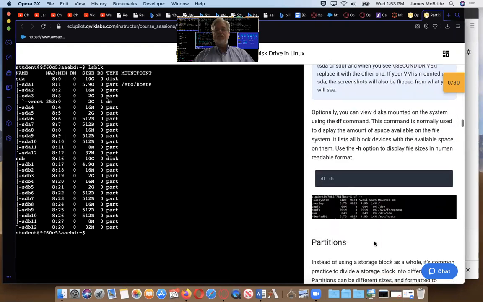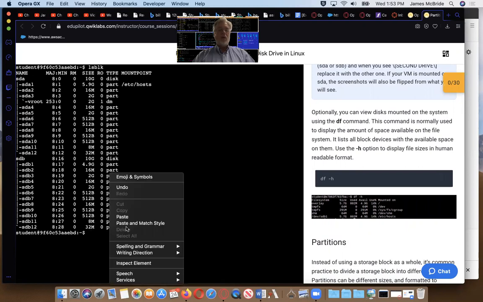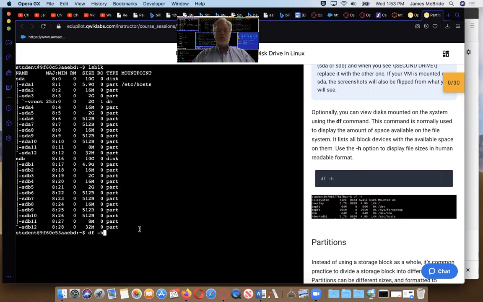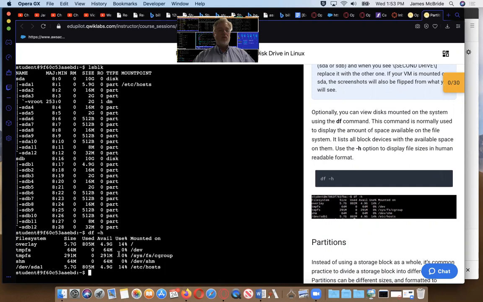Now we move down, and you get the df command. Now the df command is similar, but it shows a bit different information. It shows a lot more of what we would see in the operating system. These things we don't necessarily see in the operating system. A lot of these are hidden and used for different purposes. We don't see them, but we do see this information in the operating system, and that's what the df is telling us.